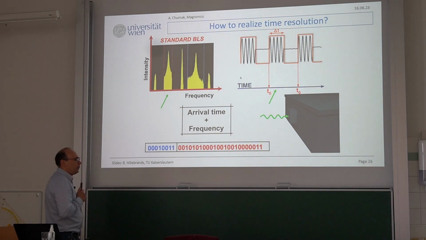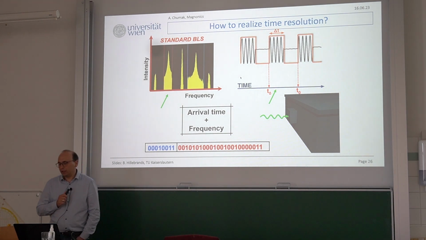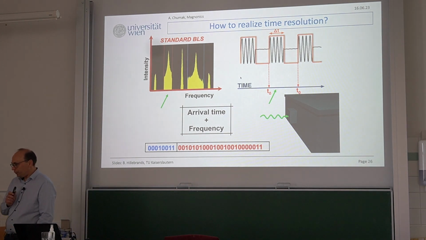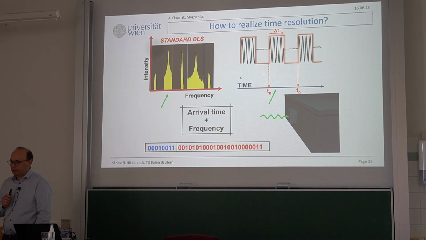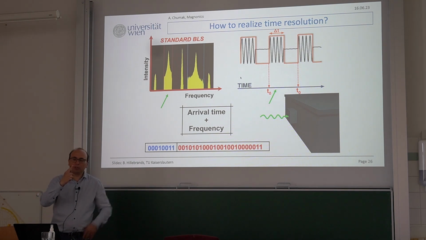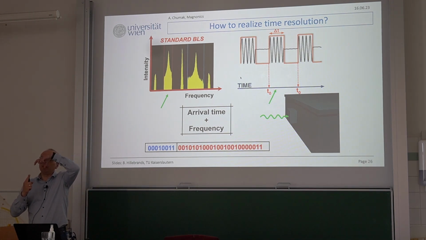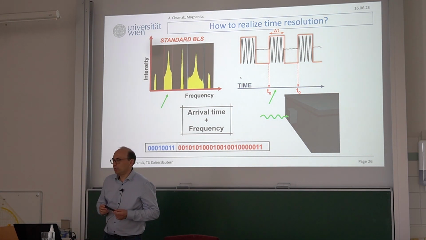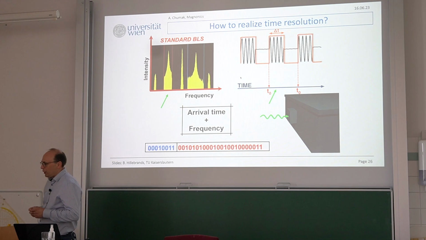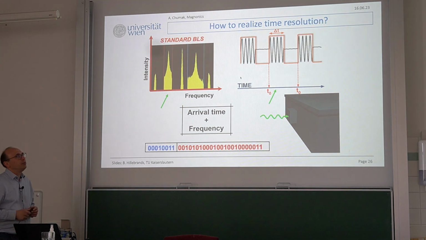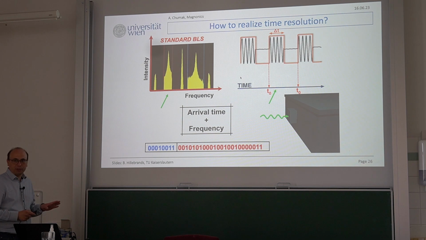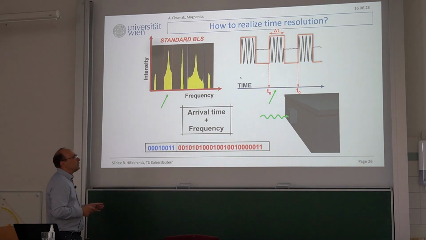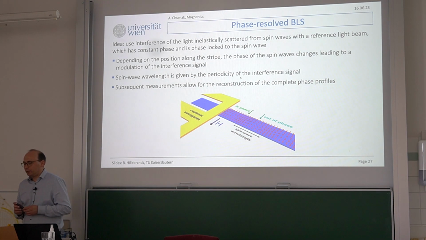Last time we discussed MOKE, and I said that the magneto-optical Kerr effect gives you phase resolution, because what you measure, more or less, is this small magnetization component when you have precession, and when you have magnetization at some given time in this direction or in this one, the polarization change will be different. So MOKE is cool in that it gives you phase resolution immediately. BLS doesn't give you phase resolution immediately. You need to do something with it. You need to build a phase-resolved setup. How do we do a phase-resolved setup?